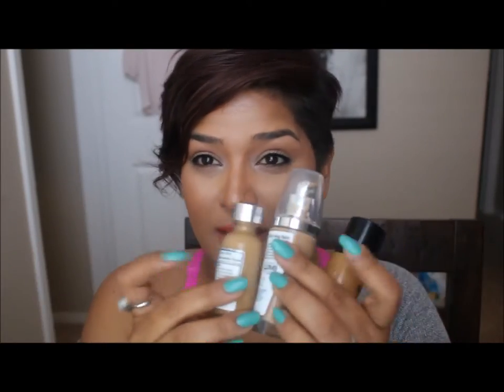I tried to put them in hot water, like these two glass jars, but it just doesn't move down. I don't know. And then I've tried holding them up to a light. If you know how to figure out where you're at with these glass bottles, let me know. I can't tell you though, I have not focused on this foundation. I think I've used it twice mixed in with this foundation, so not even very much of it. This is the L'Oreal True Match in W7. I've used it a couple times.